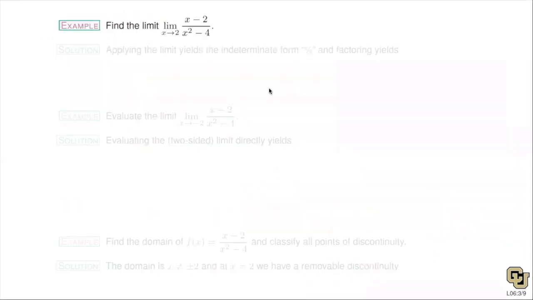So let me do a problem here. If you look at this, we have x minus 2 over x squared minus 4. And so the roots here, as you remember, I can factor this as x minus 2 times x plus 2. So I'd like to look at the limit at the two different roots, as x goes to 2 and as x goes to minus 2, and just say what's the difference here? Because here we have two drastically different behaviors.